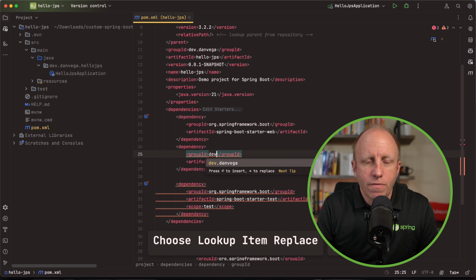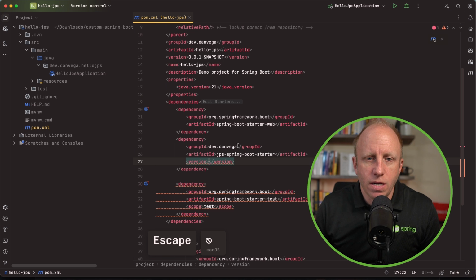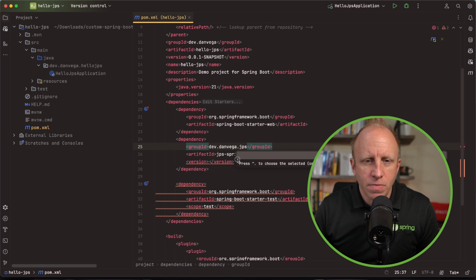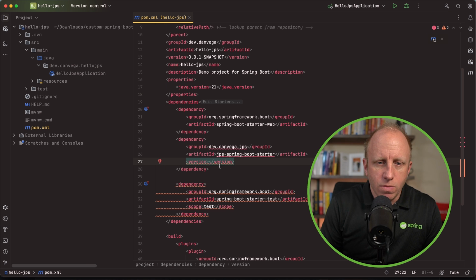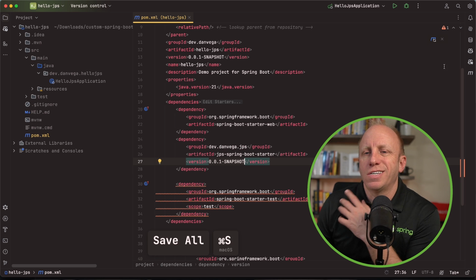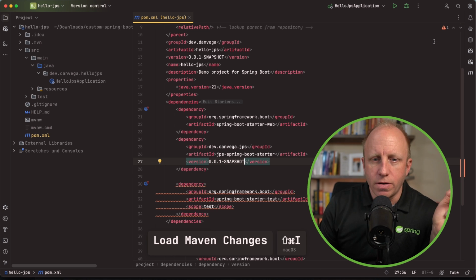That's going to come from dev.danvega, and the version, actually this is going to be .jps as well. And then the version is going to be 0.0.1 snapshot.